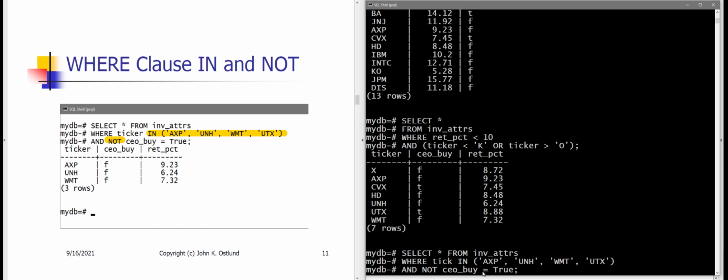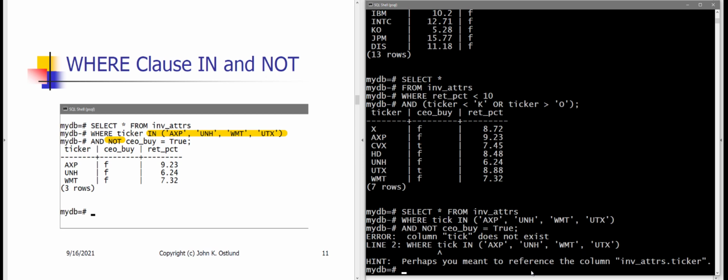Notice a peculiarity here, which is that the SQL language does not differentiate between an equality test and an assignment, except by context. So in this case, where I'm using a where clause, the single equal sign is understood to be an equality test. Whereas if I were using the equal sign as part of my select, I would use that as part of an arithmetic expression to create some kind of variable. All right.